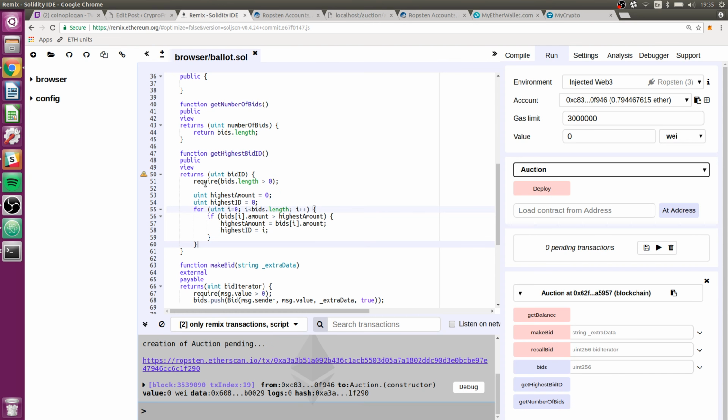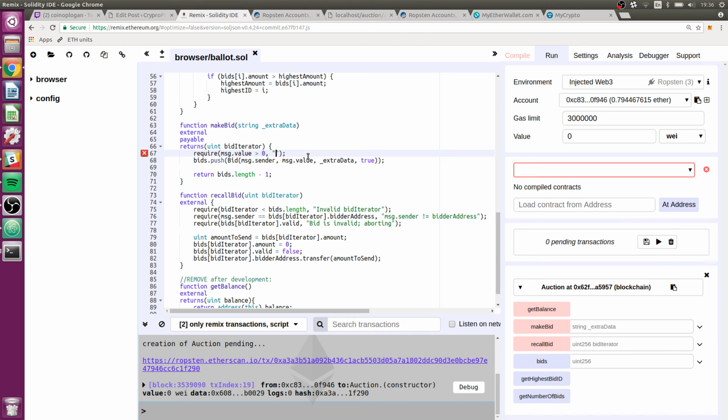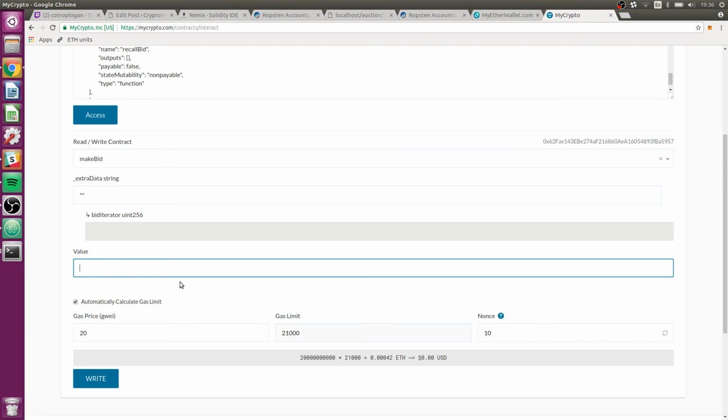So when I called this earlier, where is make bid? There you go. That is probably why it failed. So I should have looked at the code. Also, it would be nice to put in some message here describing the issue, but again, I'm hesitant to change the contract code too much. I like to keep this in line with the deployed version unless I'm going to make some serious changes. But that would be a good improvement, to add a message, and certain interfaces can look at what the message is when the contract has failed. It's still a newer feature, so it's not entirely supported, but it's a good habit to get into, to provide some explanation for why the require failed.